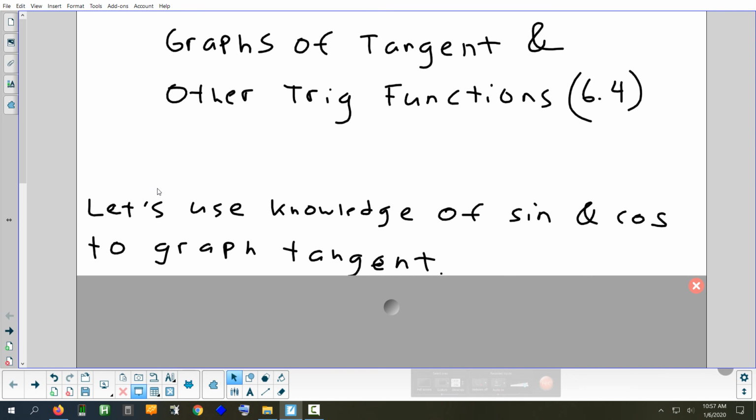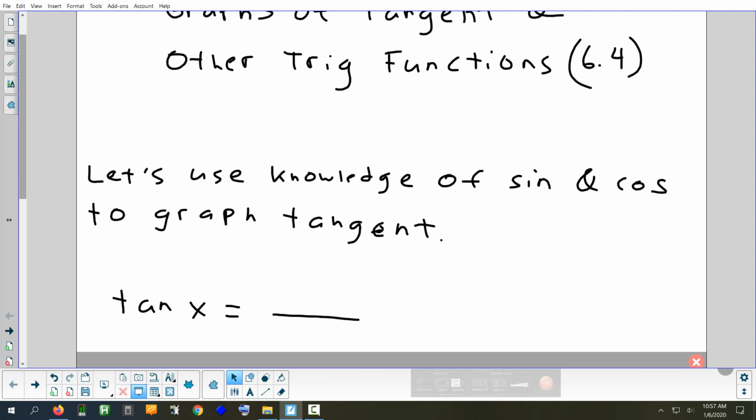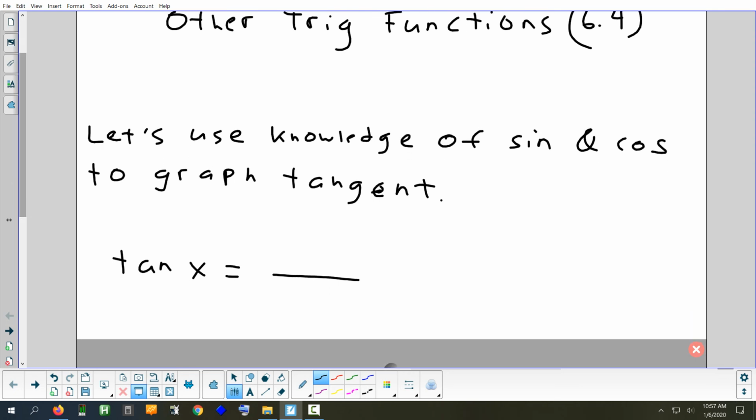So we've graphed sine and cosine before. And we're going to use what we know about those two to figure out what tangent would look like. Now, we mentioned this a couple times way back, so we'll see if we remember it. But you can write tangent as a fraction. Does anybody remember how you can write tangent as a fraction? It's this function divided by this function. Is it y over 1? It's two functions.